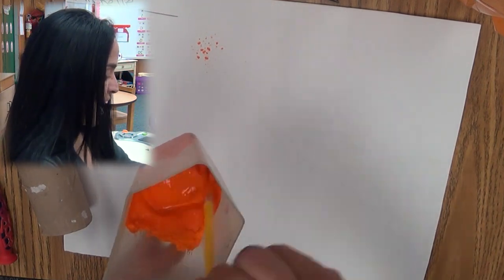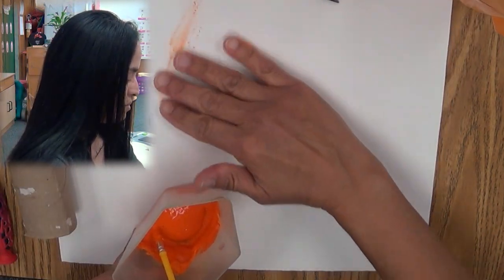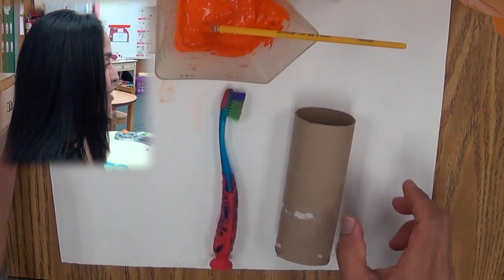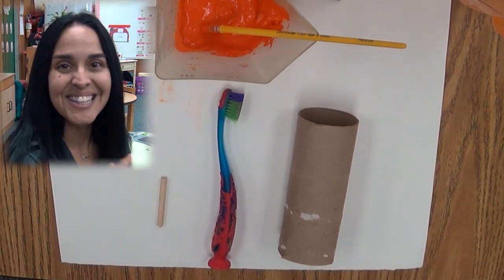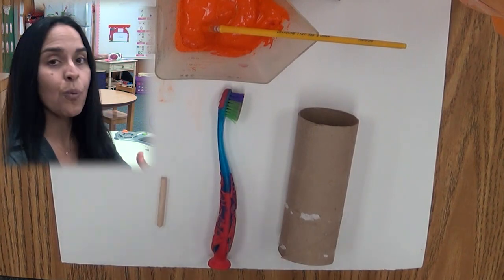Okay. Now, ooh, this is going to be cool. Let me fix my paper. Oh, maybe I should just. Oh, it made it worse. But that's okay. Now, I'm going to be using my recycled items for this art activity. Now this is really cool. I've never done this before, so this is my first time. So we could work together.